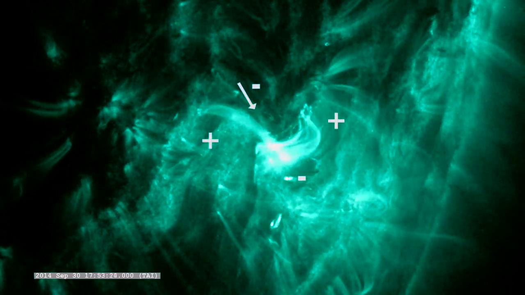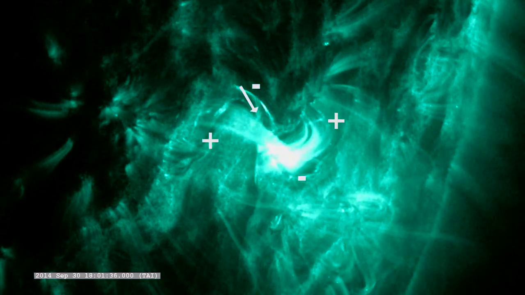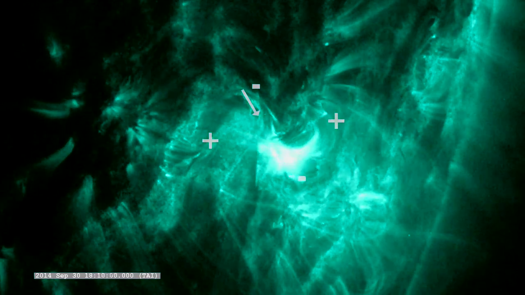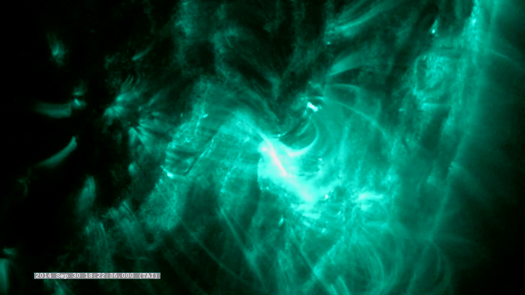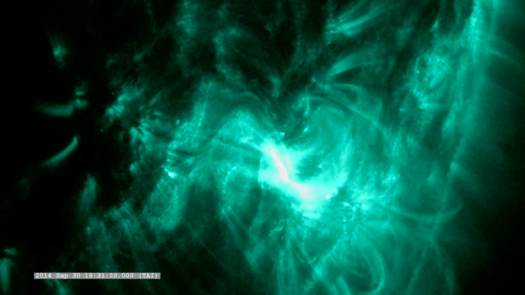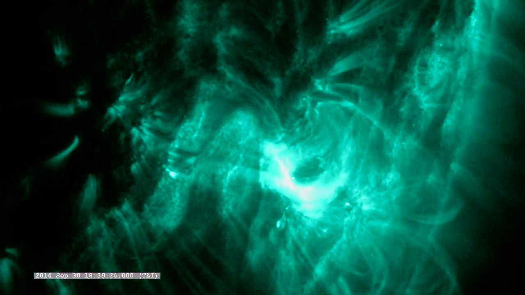However, if the magnetic structure dares to move into a less hospitable magnetic region, the surrounding topology will shred the structure, effectively removing magnetic energy and preventing the potential eruption.